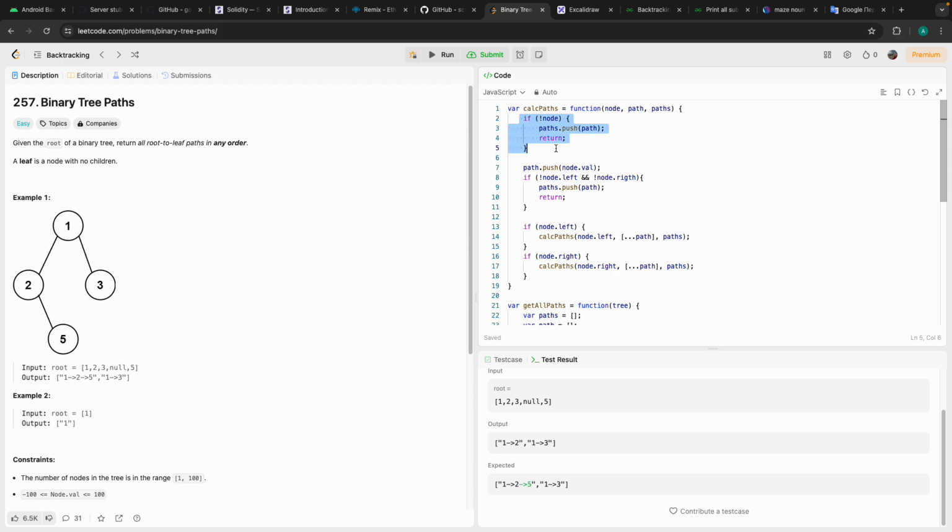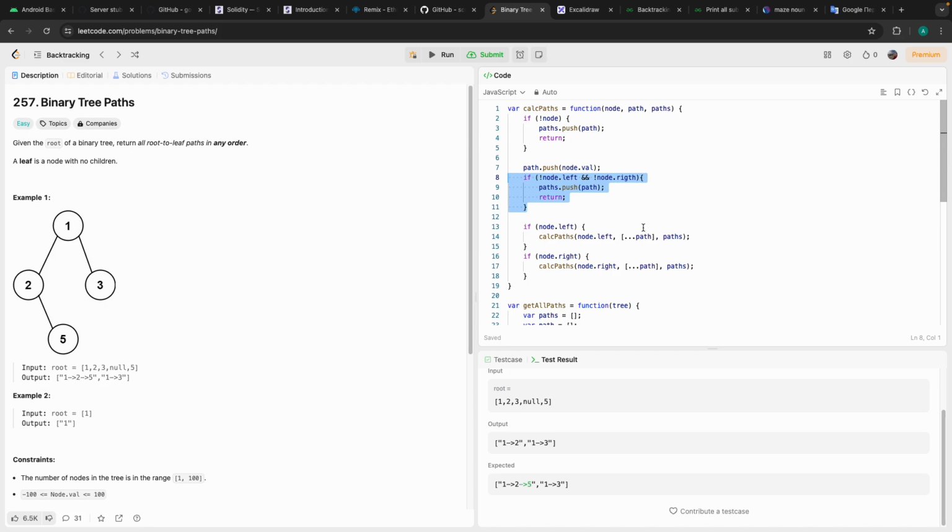If I don't have node, I return result. No, it doesn't work. Only when I have this one, this check is okay.